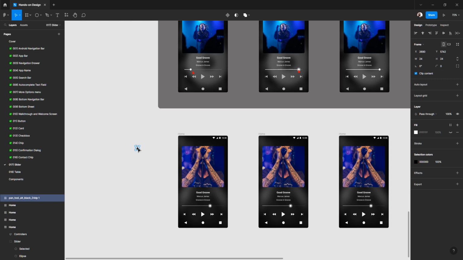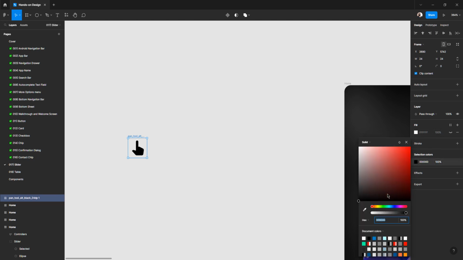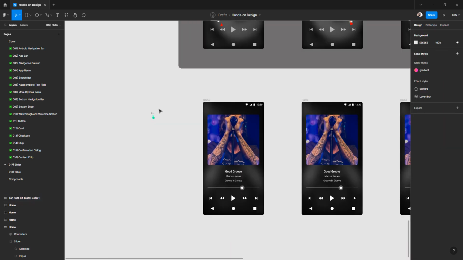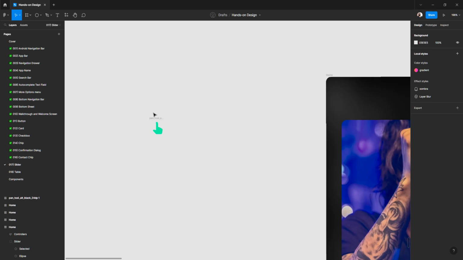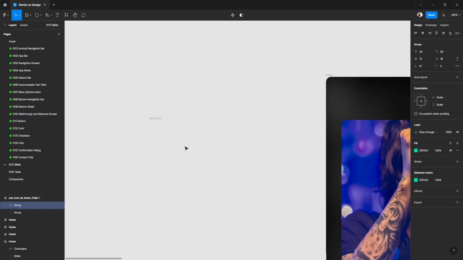Then it's a sort of frame, right? We can change its color to some color that we don't have in our layout, something really that can provide a big contrast. And to move this frame, we can't click here in the icon, right?